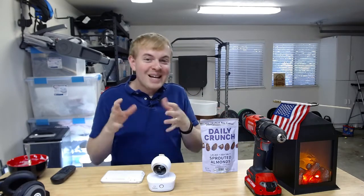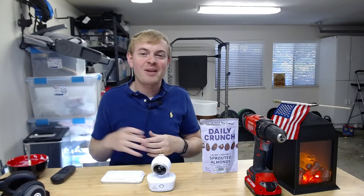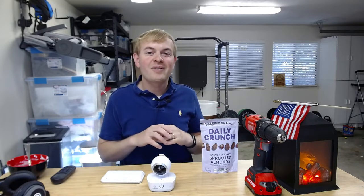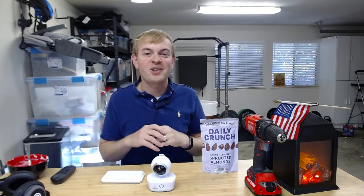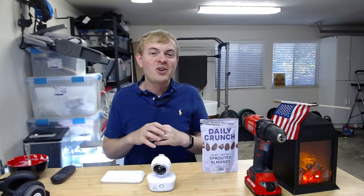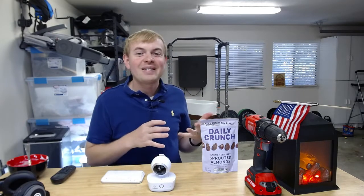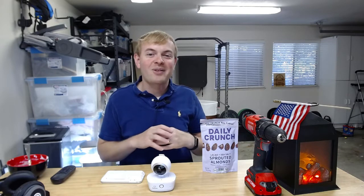That's the good news. The not-as-great news is that it's accurate in terms of tracking relative day-to-day — this day I burned more, this day I burned fewer — but it's only within about 30% of the true value. If you compare a fitness tracker like the Fitbit Charge 5 to very scientific means of tracking calorie burn, it's about 30% around there. So it's not perfectly accurate; it's plus or minus around that 30% range of the true value. If you're trying to figure out the exact number of calories perfectly throughout the day, it's not accurate enough to do that.